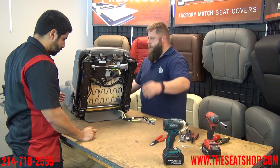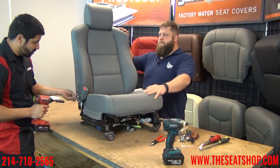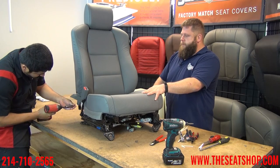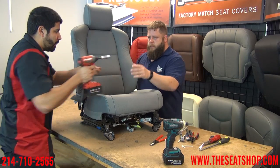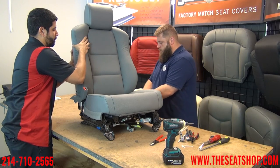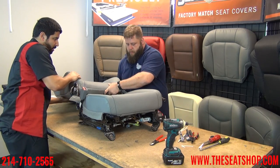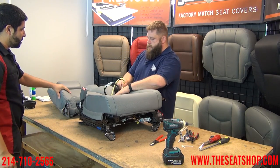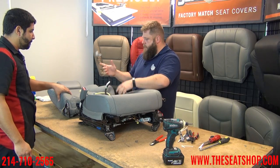Let's go ahead and unbolt the top and then we'll lay it back to the side. What's holding the top is two 14 millimeter bolts on each side. This is something you could do on your own, but it's always easier if you have someone holding the top while you're unbolting these so it doesn't fall anywhere. We're going to get a little rock back and then out. There's a little hole in the back of this cover that the cables slide through — it tucks them out of the way so you don't see them.